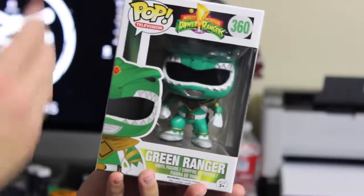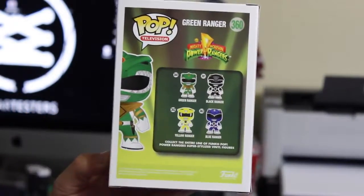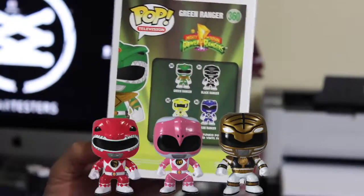Huge shout out to a supporter — I'm really bad with names — but he pointed out the Green Ranger and I just totally didn't see it since they were on the counter, so I grabbed it. I wasn't originally planning on getting any of these because they're the most recent, and the pink, white, and red rangers from a couple years ago are on eBay for ridiculous amounts of money — like Jordan retro prices. But running into it, I can't pass it up.